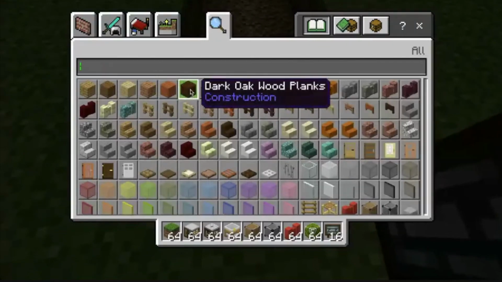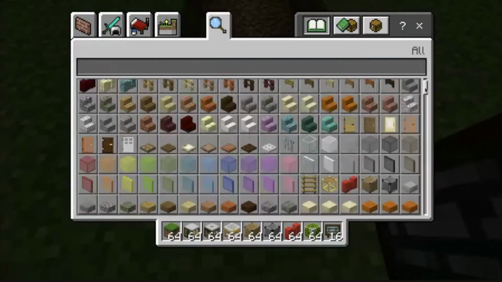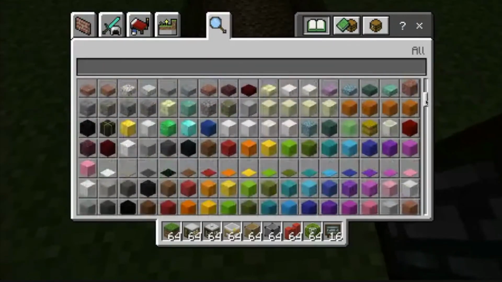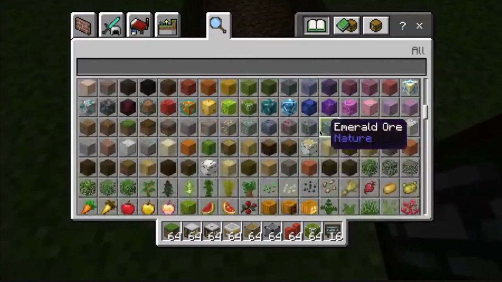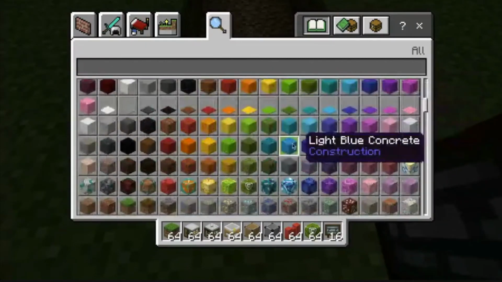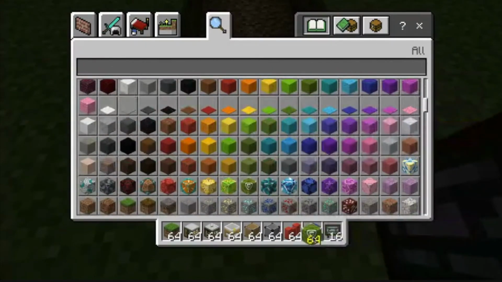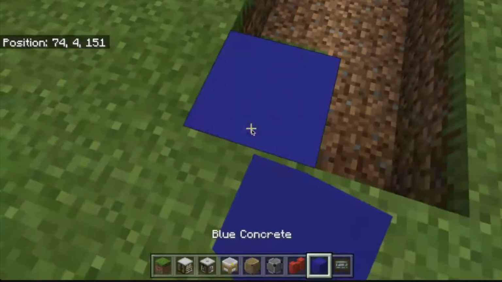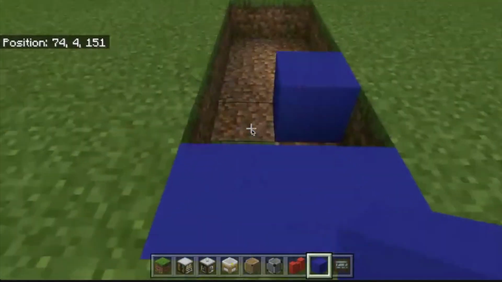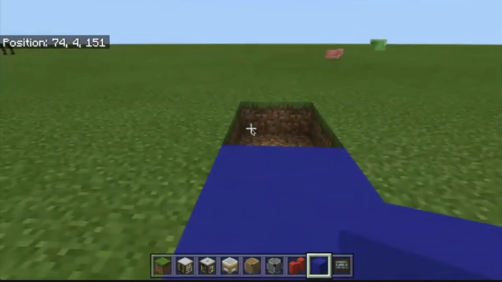So we're going to go down here, and I'm going to use the, I like the blue one. I'm going to use this one. Okay. So now I'm going to go ahead and add the blue one in here. This is going to be the road that they're going to walk on.